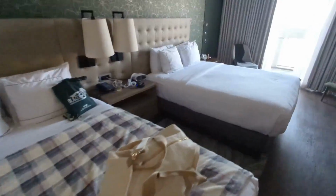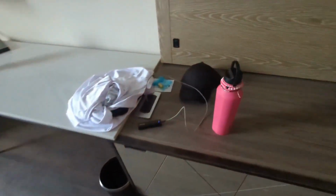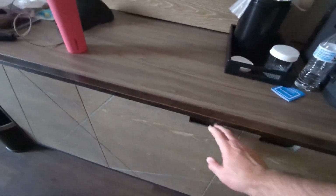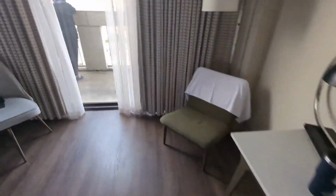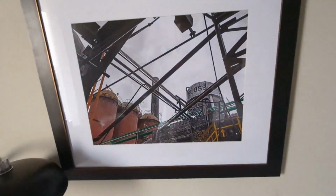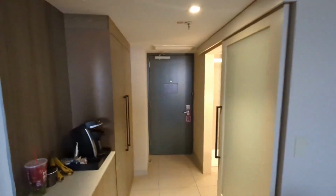Beds were comfy. Plenty of stuff to charge your devices with. There's chargers there. And there's plenty of chargers here. Like I said, we have a refrigerator. No microwave in the room. Drawers in this one. I believe there's a safe in this one. Yep. Overall, pretty nice little room. Fam out on the balcony. I'll show you the balcony in another part of the video. Sloss furnace art in the room. Again, would recommend, especially if you've got to be near downtown, near UAB, University of Alabama at Birmingham. It's a good choice.